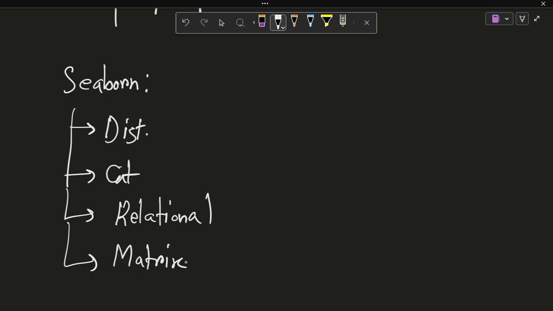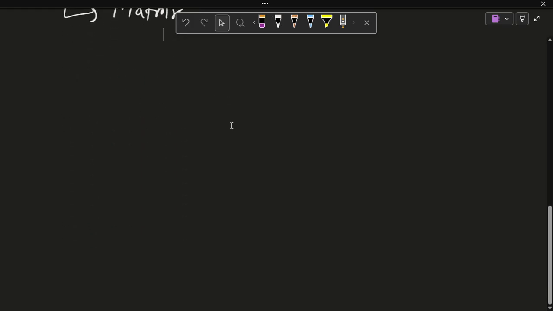If you don't understand, please go and look at Seaborn documentation and you will find all of these very well organized. Okay, so these are the main ones, the distribution, categorical, relational, or matrix plots that we are going to be discussing today. Clear?